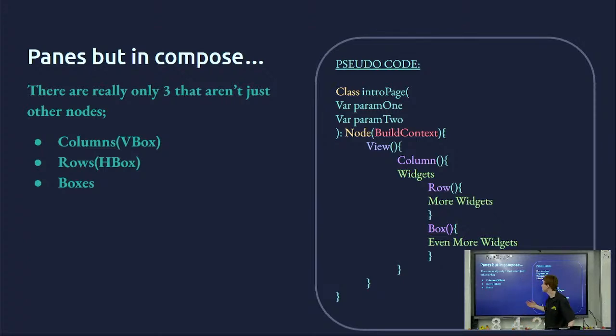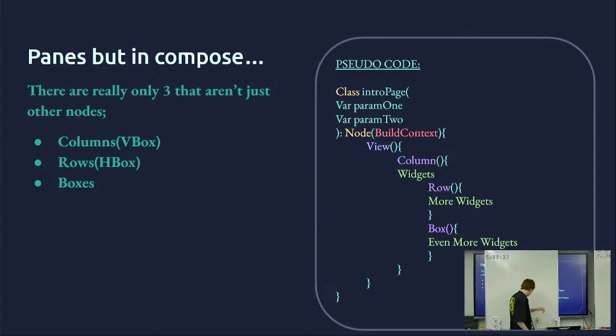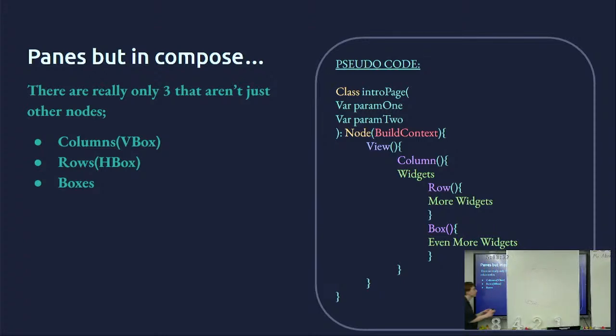Pretty much columns are your V boxes in JavaFX, and rows are your H boxes. That means vertical box and horizontal box. They have your actual boxes, which are really cool, and they're like your border pane. Where I'm actually going to use this one because I'm cool like that. Actually, I'm not going to use that one because there's a wire right there. Where's the eraser? I'm also going to switch colors.